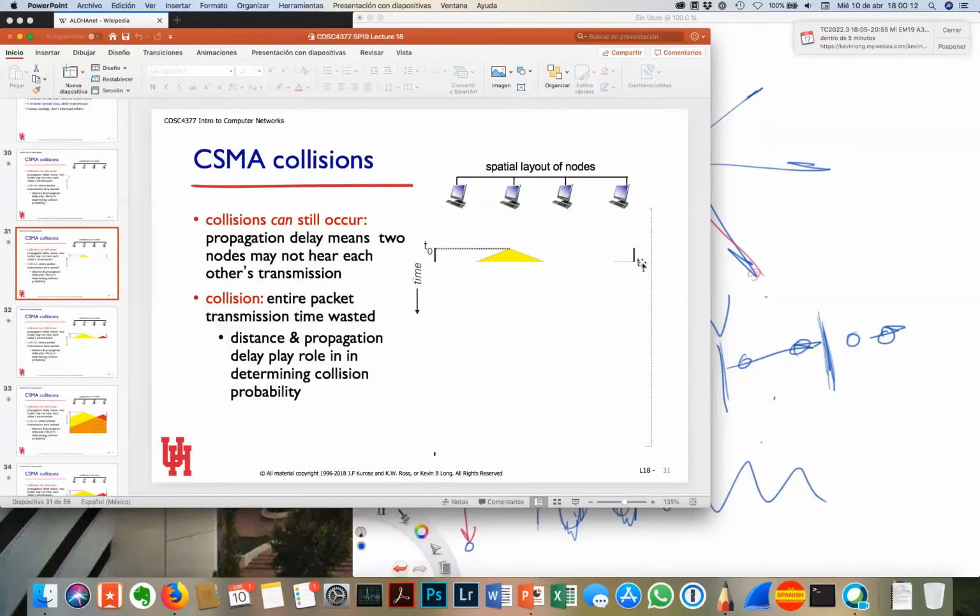And so when he listens at time 1, you've been sending since T0, but none of your signal, near the speed of light, has been able to make it to the 4th workstation, and so he thinks the network is free also. And for all you know, how do you know you didn't just clobber somebody when you started to send? Who died and made you king?